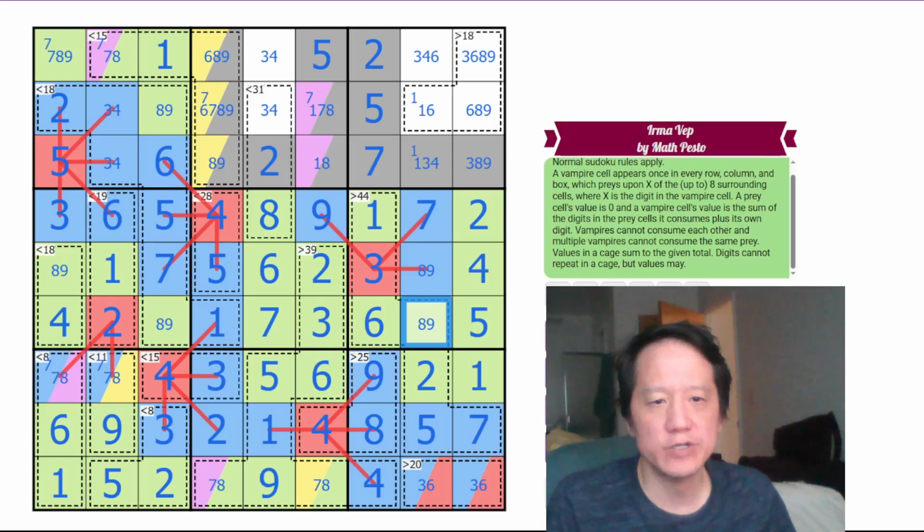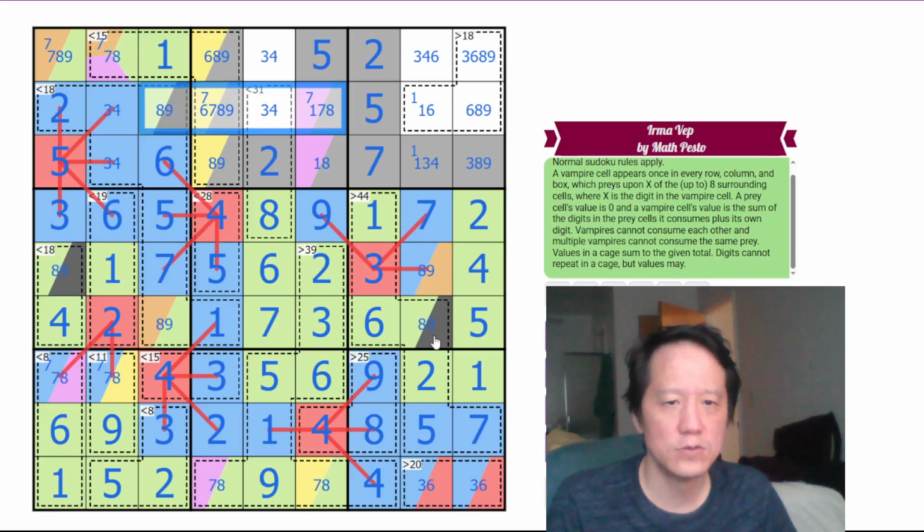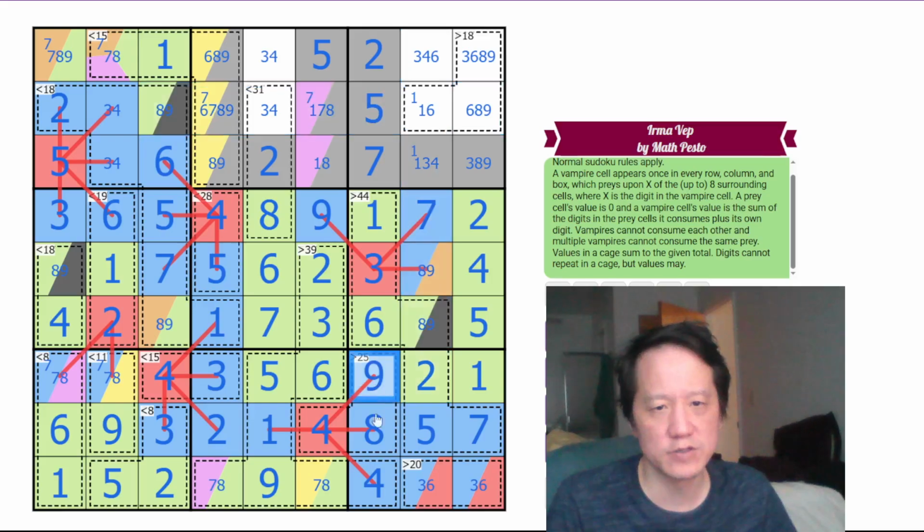Let's do orange, and we don't have another color. Dark, I guess. So we'll make this orange. I guess we'll make this dark, which makes this orange and this dark. That makes this dark, and orange has to be one of these two. So orange is one of these two. Dark is here. Doesn't really tell us much. Dark can't be here, and dark can't be here. That doesn't tell us anything because one of these is dark.